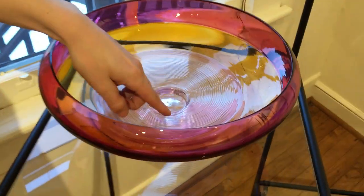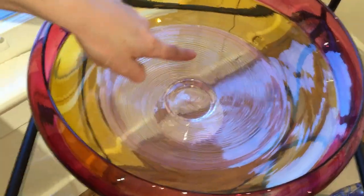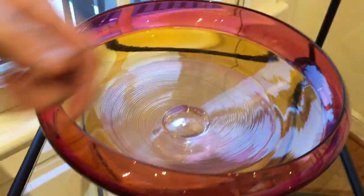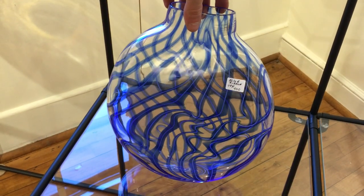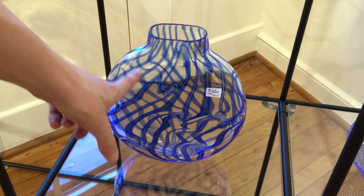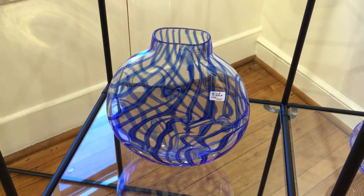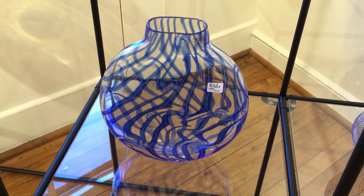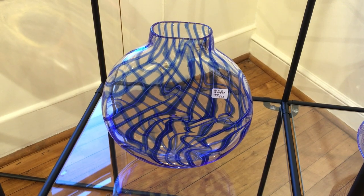Here's more done with the cane. Each one of those stripes is an individual piece of glass, all pushed together. And then we make the center of that bowl. This is one of the ones I gave Kathy maybe about a year ago called Blue Ribbon. And I just take those same lines that we saw in the other bowls and scramble them up a little bit more instead of keeping them all in a tight geometric pattern.